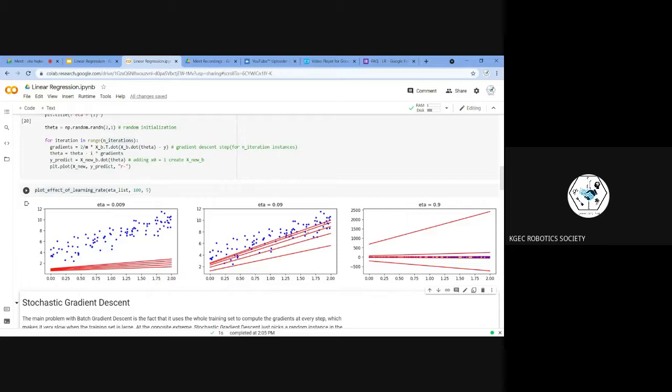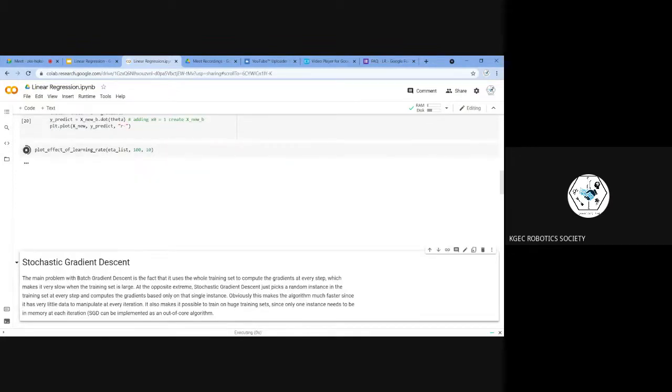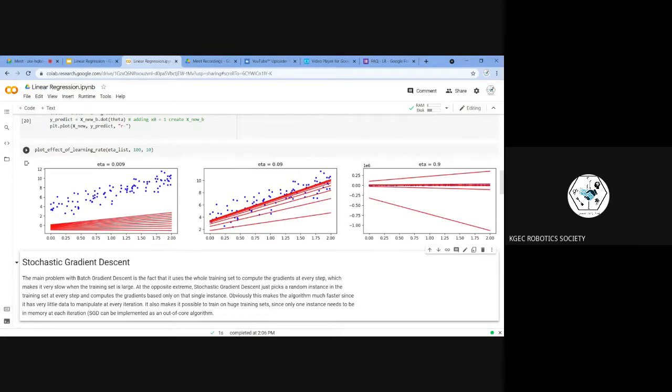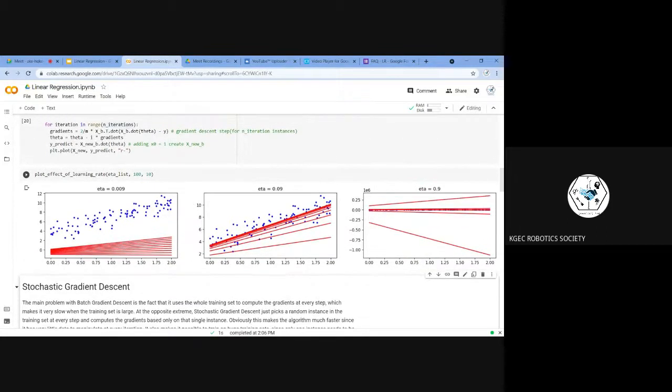It has almost converged, and here we can see an overshooting case. Let's increase the value by 10 and run this cell. As you can see, this is tremendously overshooting. Just notice the change of scale. It is tremendously overshooting, and this is very poor.